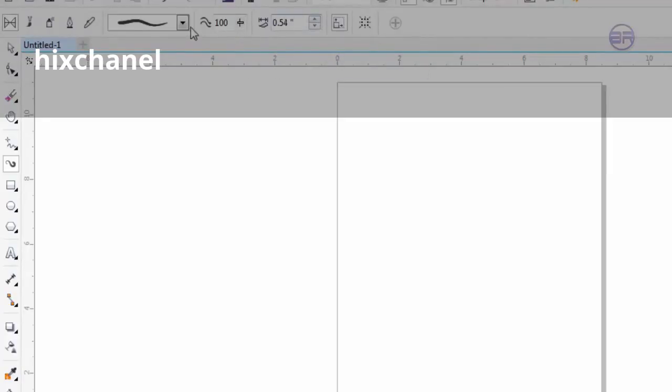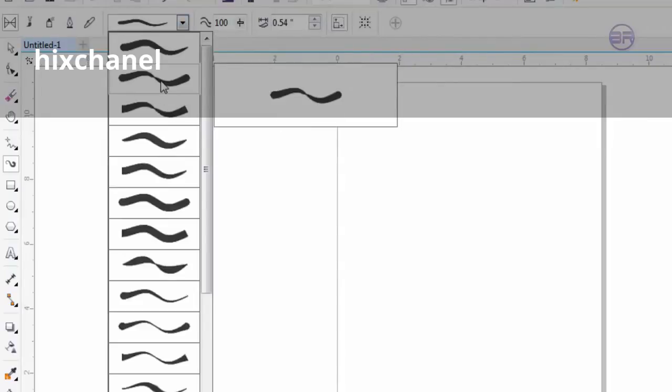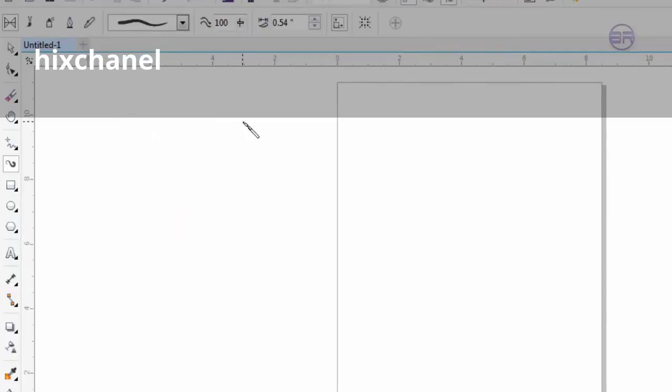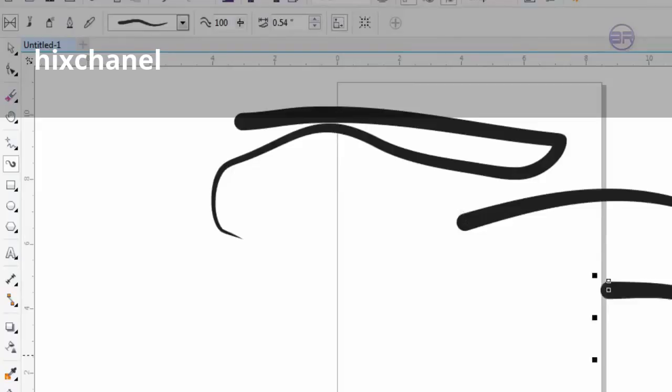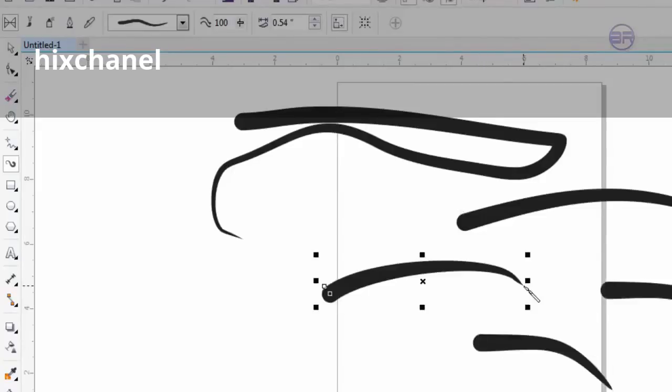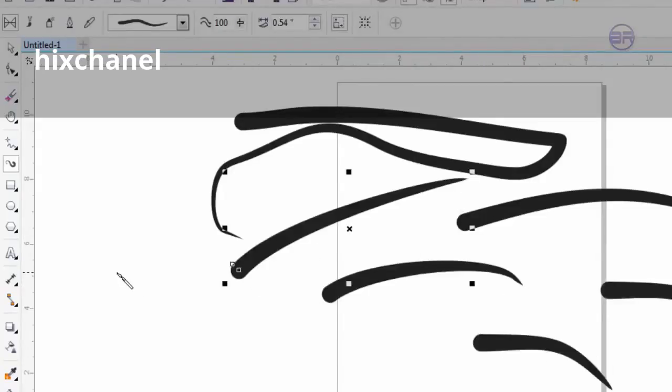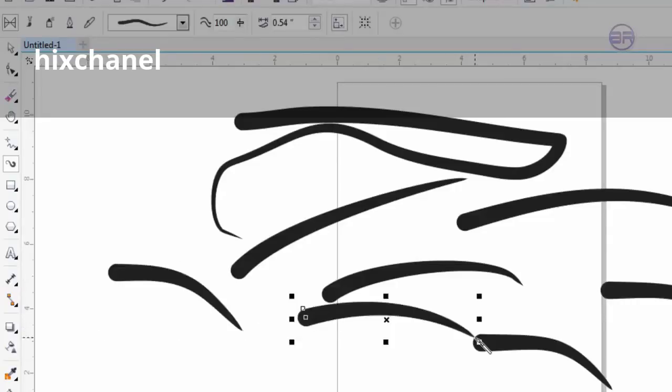This is the list of effects you can just draw, like this, like this. Anywhere you can make a mustache on people very easily.